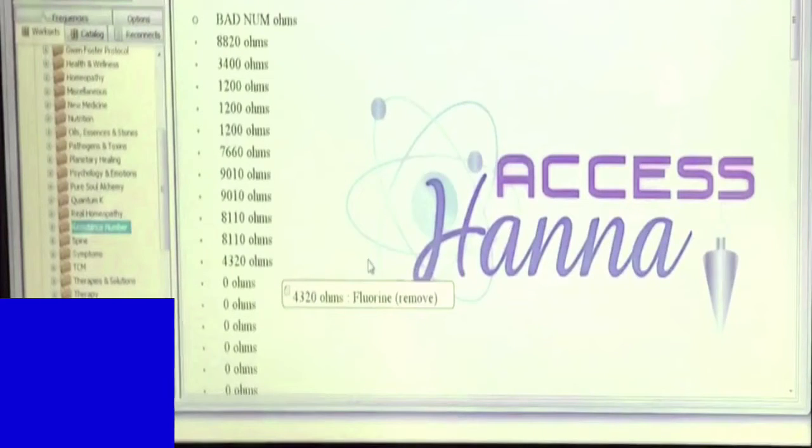Okay, there's fluoride. We need to get that out of your life too. It's affecting the thyroid and the adrenals. I don't use fluoride toothpaste. Right, but you're showering in it. And I have a filter though. But I guess it doesn't. Shower filters don't take care of the fluoride, do they? Just the chlorine. No one that I know takes out the fluoride with a shower filter.